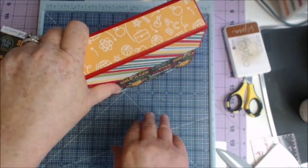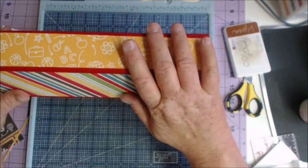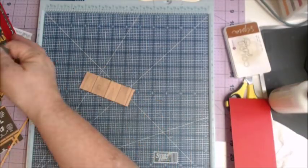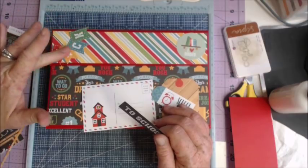Adds a really nice finishing touch. There we go. I wasn't lining my magnets up. Okay, I've started with my cover. One thing, I did glue this down before the camera. I didn't notice it was on.